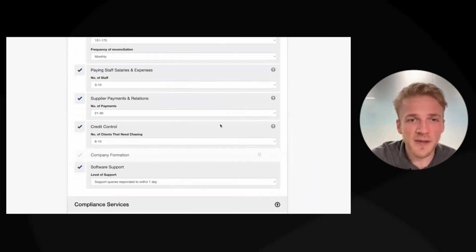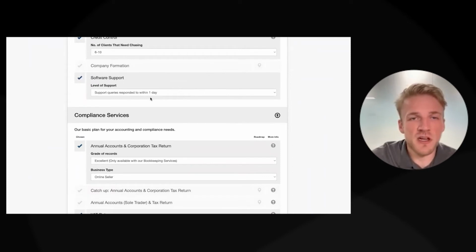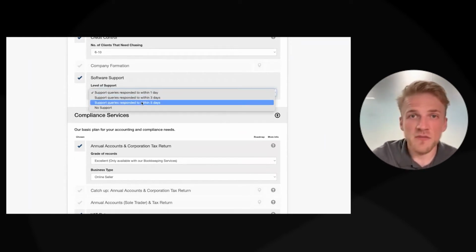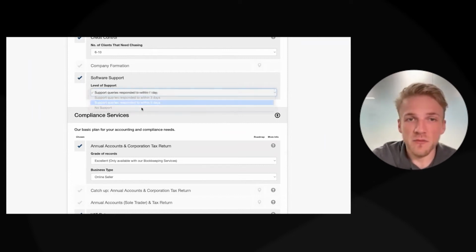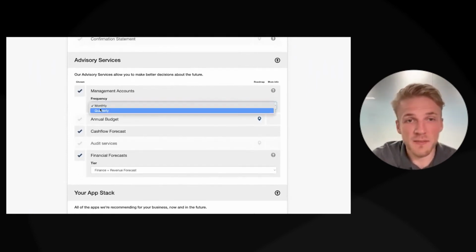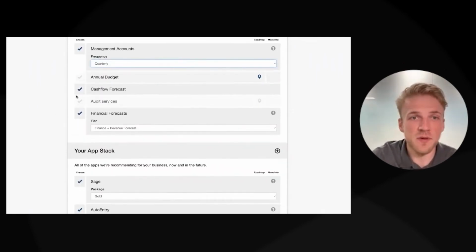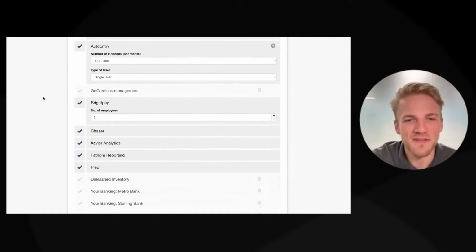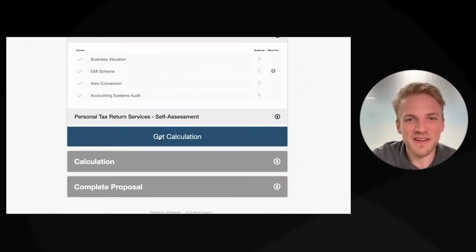So we could come down here and we might say, well, actually, we've got our software support service, and the level of support we went for with that one was responding to all your queries within a day. You might not need that. I think you've been using some of the software that we're providing already for a while, so we'll go for 5 days with that. It might be a case of changing something like management accounts to quarterly as an example. Let's put cash flow forecasting on the roadmap. Obviously, it might be a bit more of an in-depth conversation with your client than this.